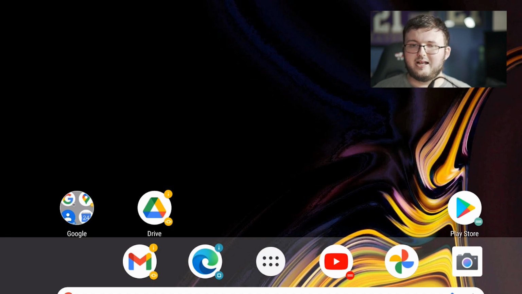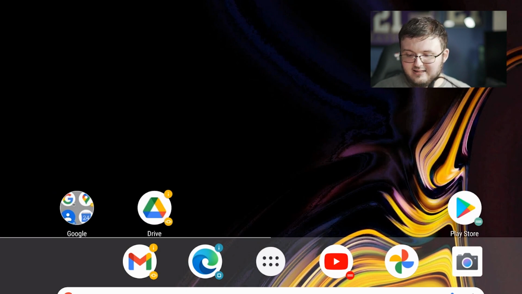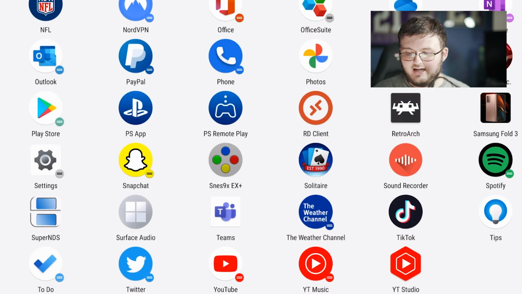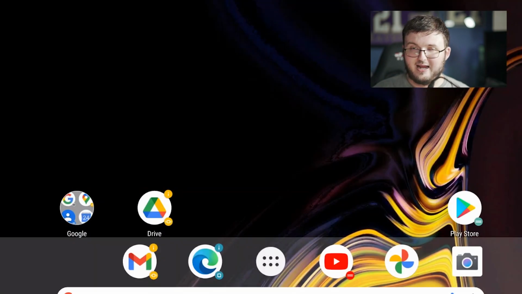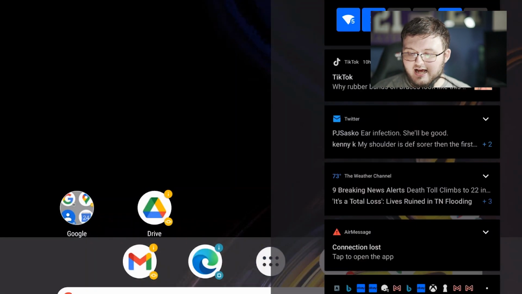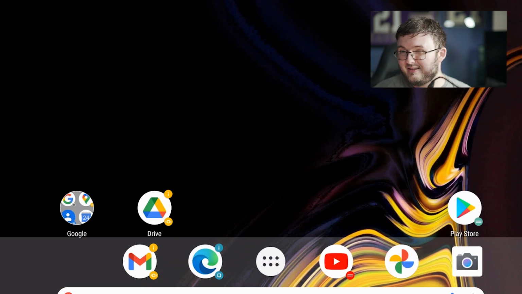I wish it was more customized to actually have the functionality that the Galaxy Fold 3 does have. But at the same time, it does give you a lot of the same look, and it gives you a lot of the same features when it comes to the actual menu bar right here, how the app looks, and also if you scroll up, all that kind of stuff. So it is kind of cool in that aspect, but not as much as we want to see.